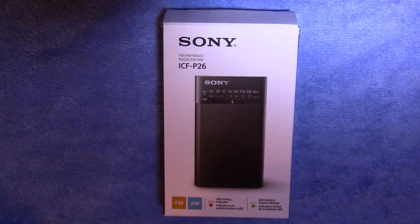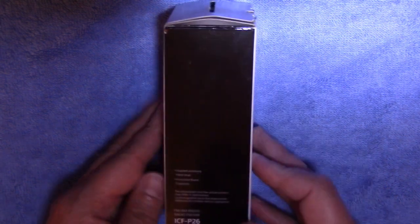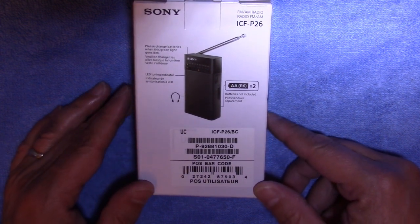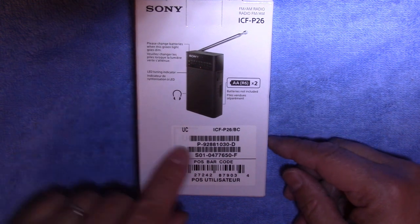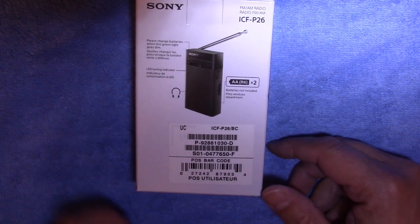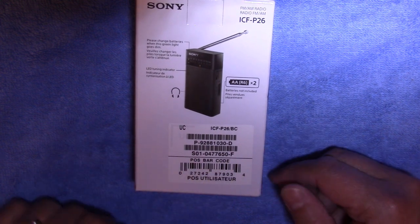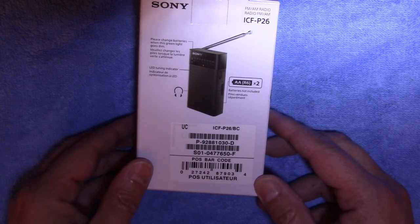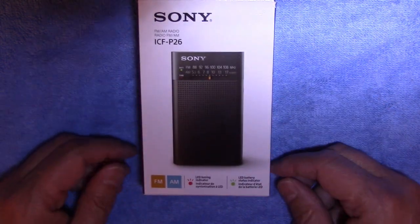This is a Sony ICF-P26. It's an AM-FM radio. I actually found this one at Walmart, of all places. Didn't think they sold anything made by Sony anymore in stores. Looks like it's got some additional barcodes here. POS barcode. Hopefully that stands for point of sales and not the other acronym. We'll find out when we open it up, I guess. But yeah, so this here is the Sony ICF-P26. So we'll get it open here and see what it's all about.